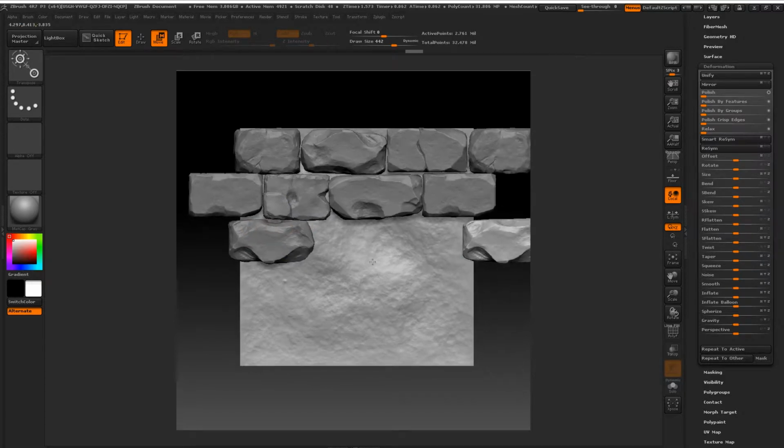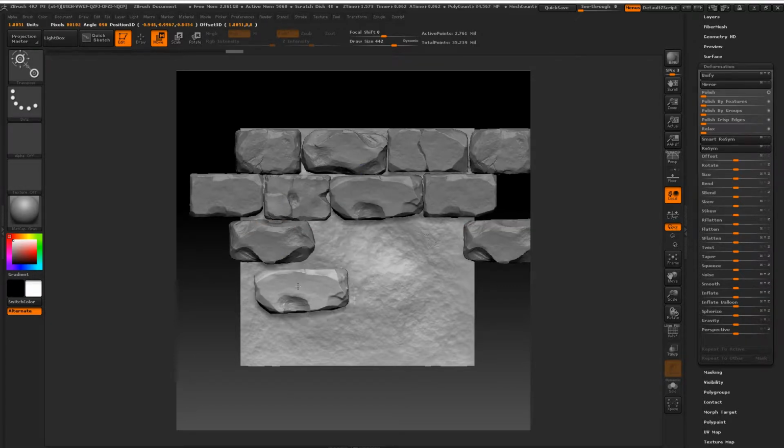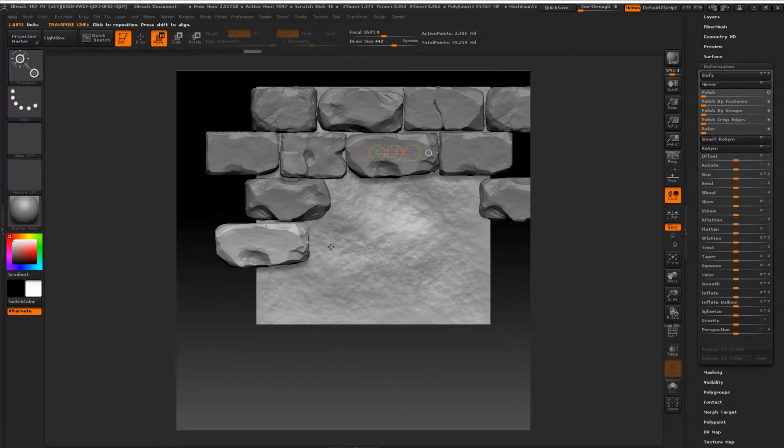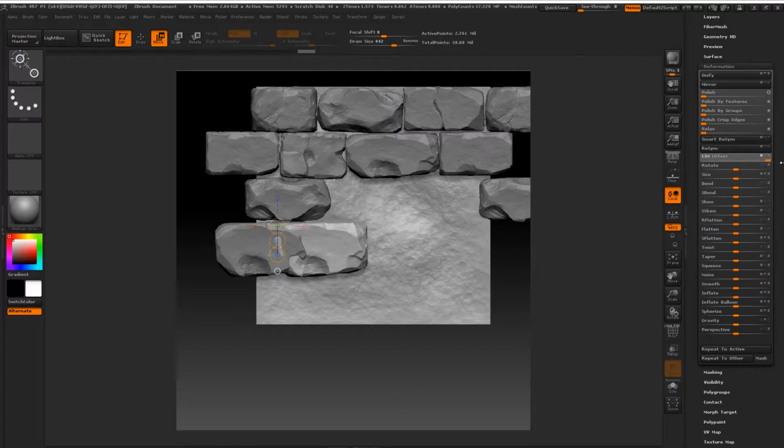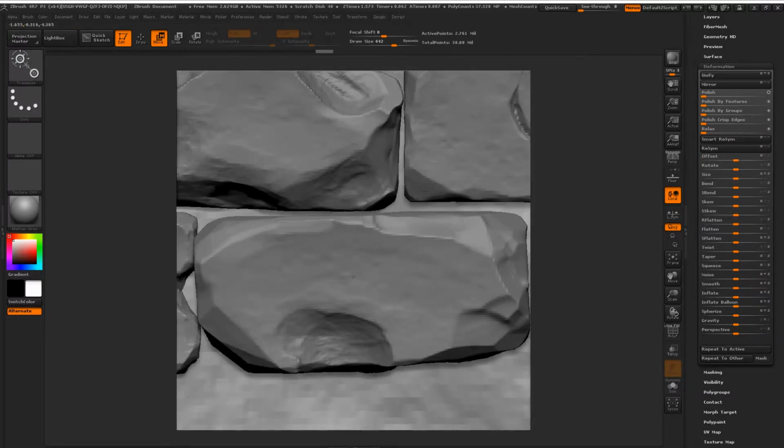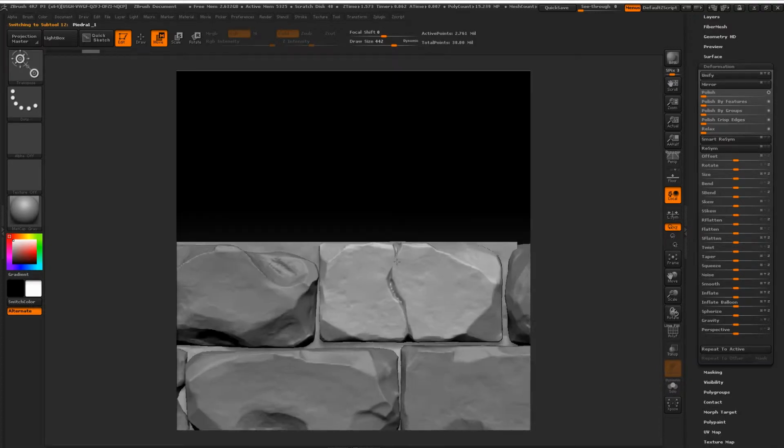Another tip to remember is to keep paying attention to the overall look of the floor. It should look as though not all the tiles are the same. Scale them, invert them, submerge them in the dirt. Try not to repeat the same tile too many times. Make sure nothing sticks out of the top and bottom areas. If something is protruding, then you'd have to start the whole thing all over again. If you need to, then you can adjust the size of the tiles to fit whatever you're looking for.